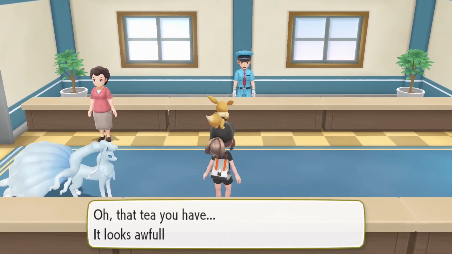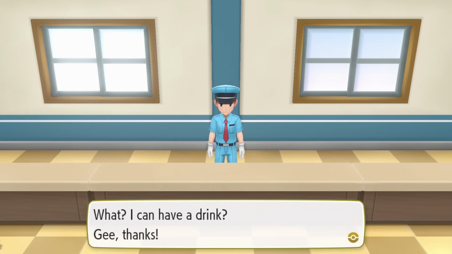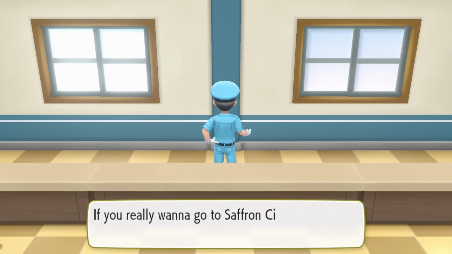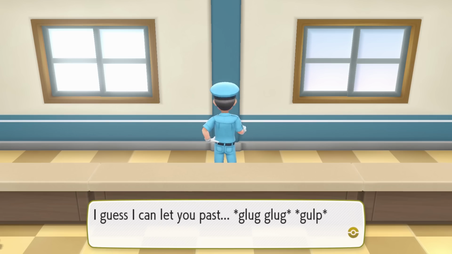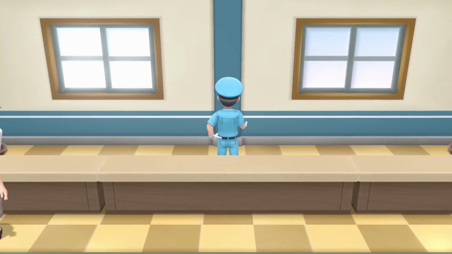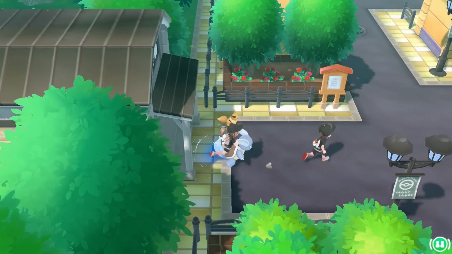Yeah. Oh, that tea you have. It looks awfully tasty. What? I can have a drink? Gee, thanks. Tastes like backpack. Well, you really want to go to Saffron City? I guess I can let you pass. I'll take this tea with the guards working the other gates around the city too. Ew, gross. Tastes like lint. Refreshing. But also, it's so small. How would they all have enough to... Okay.